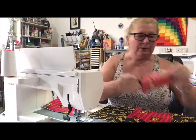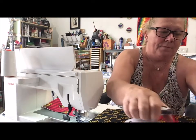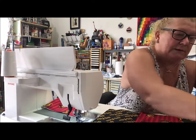I'm just going to give this a quick press. These are the pieces for the card slots. And this is the one that goes in between.